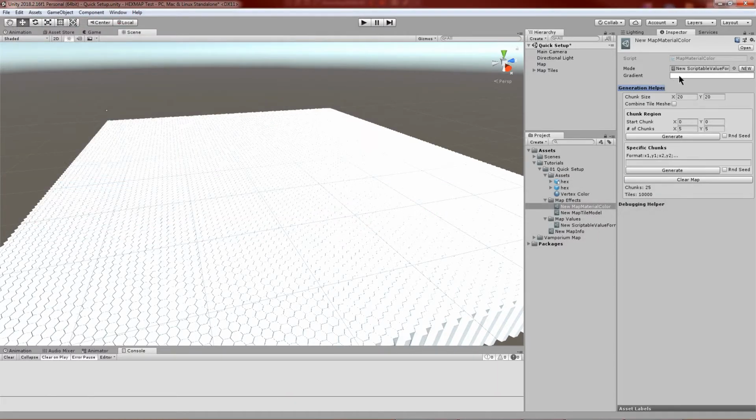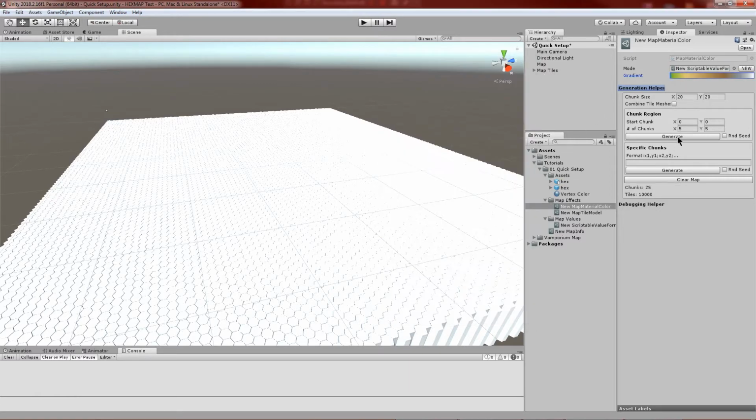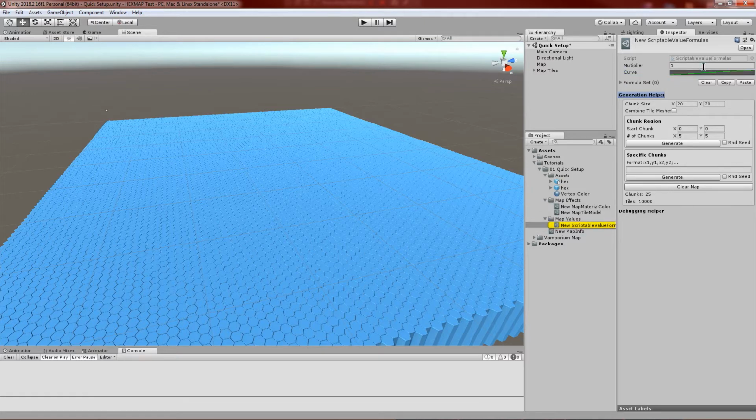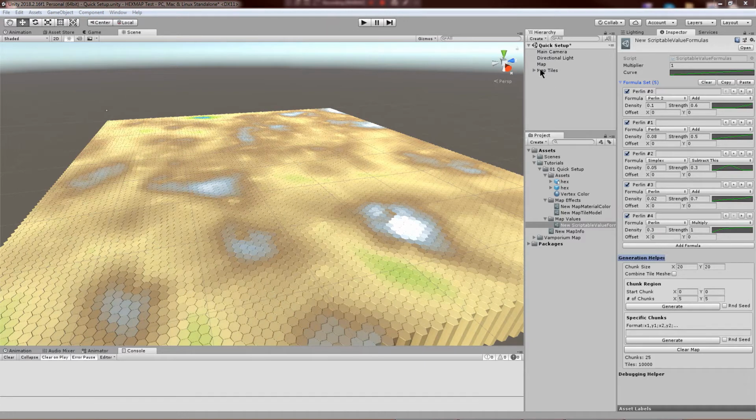Then I set up the gradient for the coloration. After all of these, I hit generate. This is not the best result, because I didn't set up the value I've created for the effect, so I'll do it now. This is the part where I could keep fiddling with the settings until I'm fully satisfied with the result. However, with the help of these little buttons, I'll paste the settings I've prepared for this tutorial. If I hit generate now, the result looks more like a map.